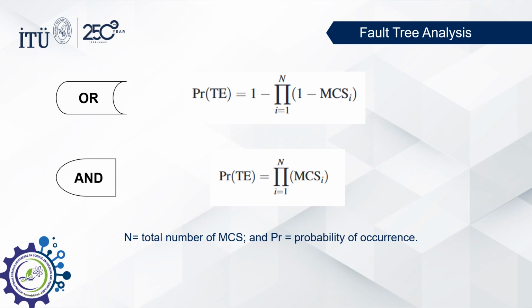After identifying the minimal cut sets, the probability of the top event connected by gates is shown in these two equations. The most difficult part of performing a quantitative fault tree analysis is actually finding the probability of basic events. Thus, a more practical approach is needed, and I want to explain how fuzzy logic can be used to demonstrate a more realistic and more practical method for expanding quantitative fault tree in our research.